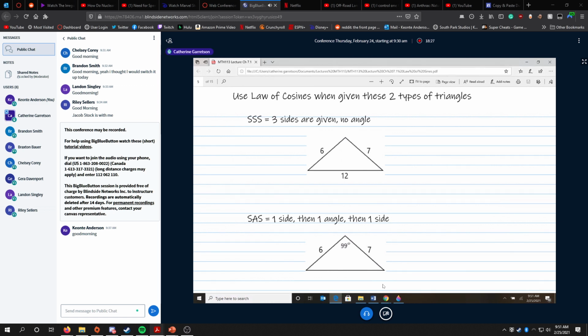Okay, so you may want to have that written down or print off this page or whatever. When we start mixing it all up, it's important to know, based on the 3 pieces of information that you were given, which method I'm going to use, law of sines or law of cosines. At some point when you're trying to do it, you realize it's not working out. If you just said, well, I'm just going to use law of sines, and then you find it's not working out and you get frustrated, it's better to know right from the start, oh, I'm supposed to use law of cosines for that because it is a side angle side.